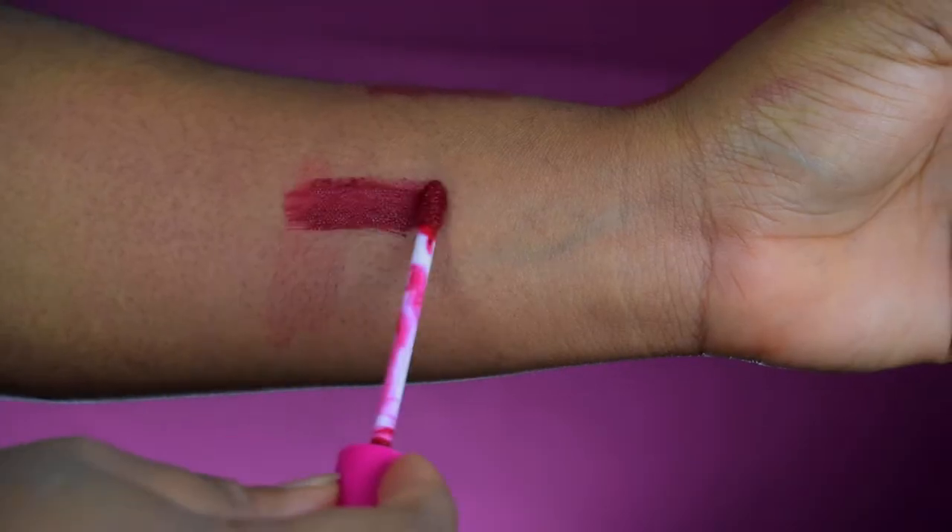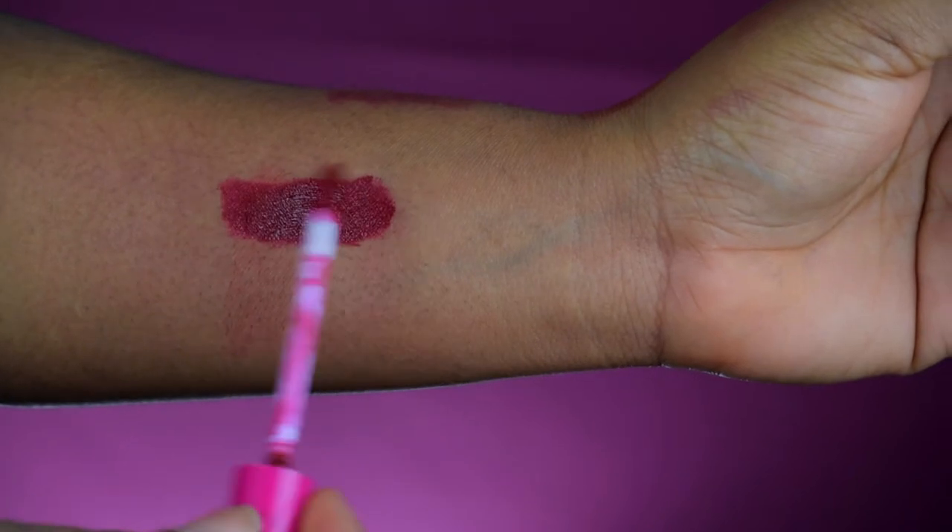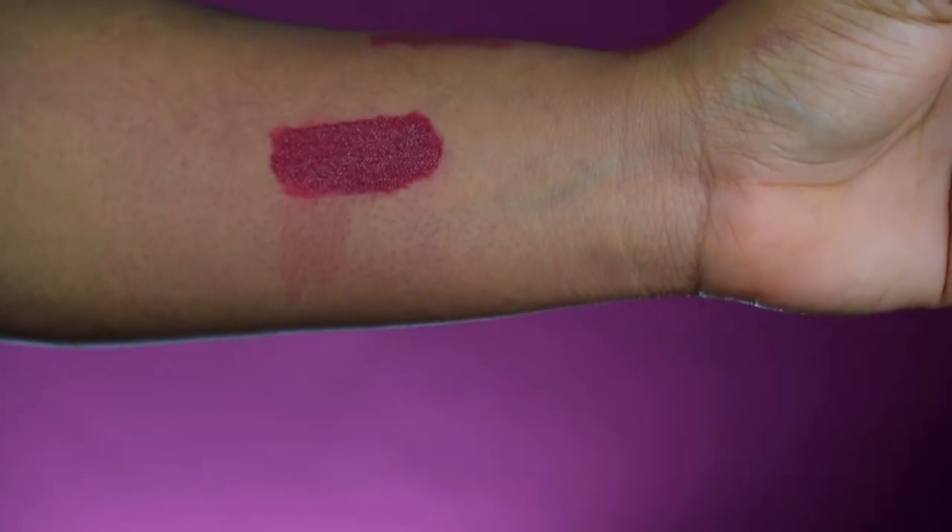This one is from Colour Rain and it's called Cherry Blossom. I just love the way it looks on dark skin and on women of color — it's amazing. This is one of those perfect reds. It's a really really dark shade — I wouldn't necessarily call it burgundy, but when it dries down it does look a bit burgundy. I would compare it to Ruby Woo from MAC. This is a matte liquid lipstick and every woman of color should definitely have this in their makeup collection — it's like a red carpet lip.